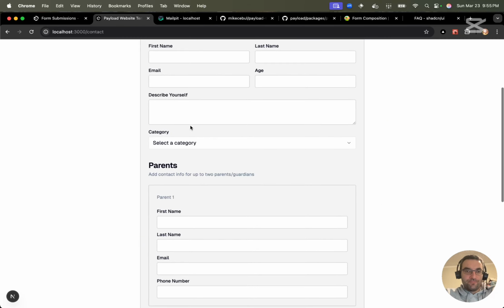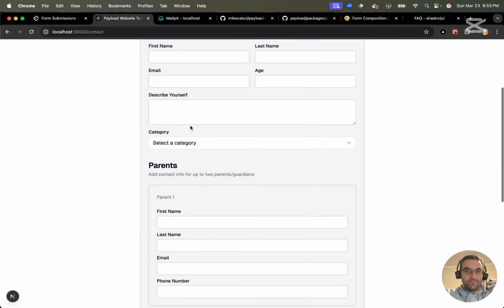So we have the form field, and then I added the form type because in the before email hook it is going to be difficult to get the title of the form field by the relationship field, so I just throw it in a hidden field.